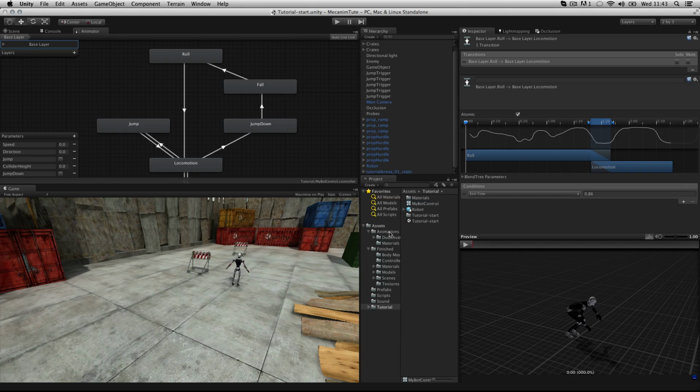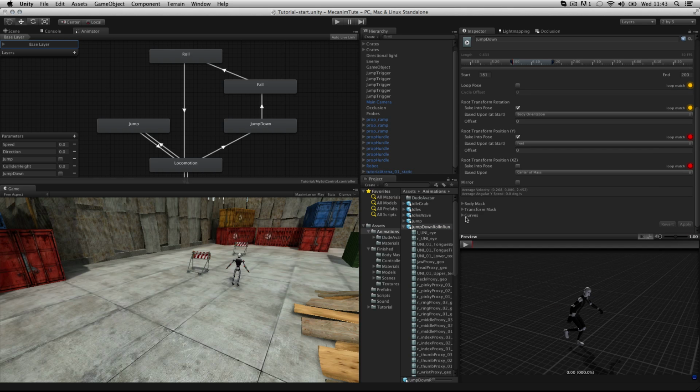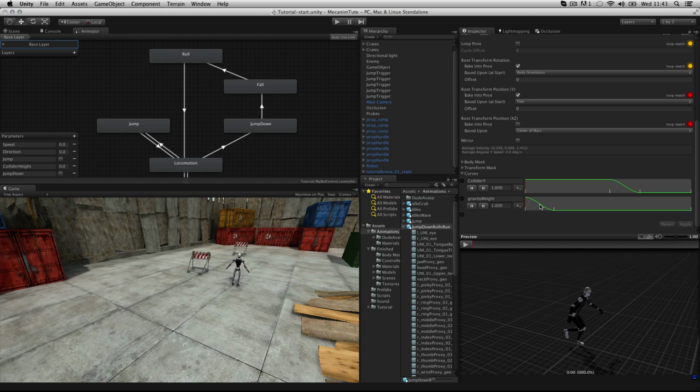If we have a look into our animations and select jump down, roll, run, what you'll see in the jump down animation is we have the use of curves yet again. This time we have gravity weight as we used before, so we're disabling gravity as he launches. And this time we have something called collider Y coming into play.